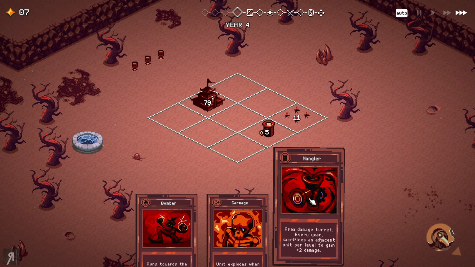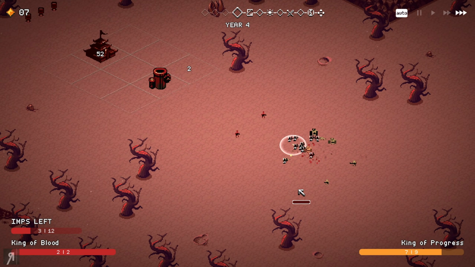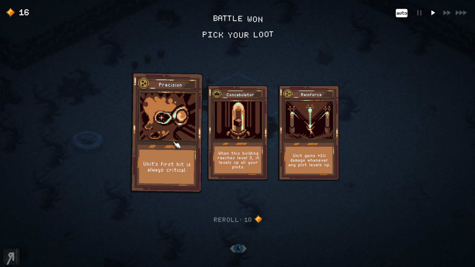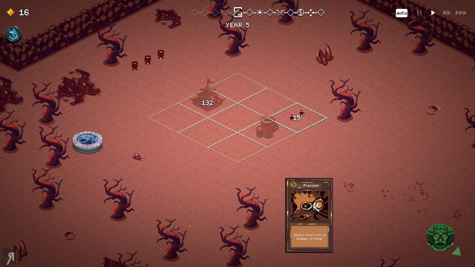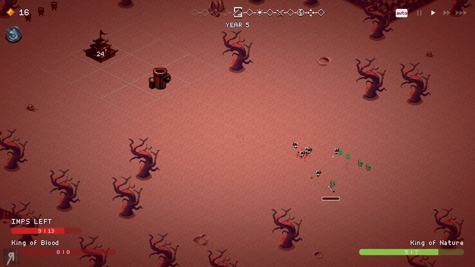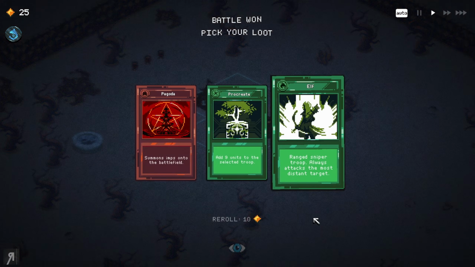Unfortunately, we're getting a little bit unlucky here, so I'm just going to be upgrading the Mangler instead, and we're not getting the pagoda right now. But that is generally going to be the thing that we need to do to be able to maximize things. There we go. Summons 50% stronger. Summons being 50% stronger is inherently crazy good. It is really, really good to go for that particular royal decree.